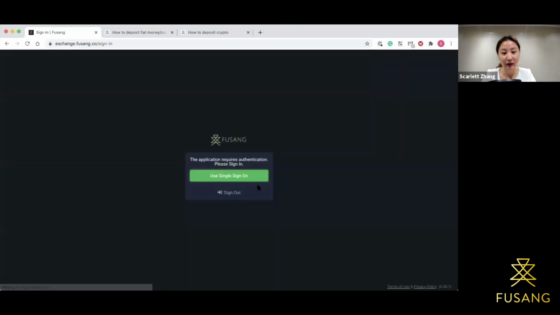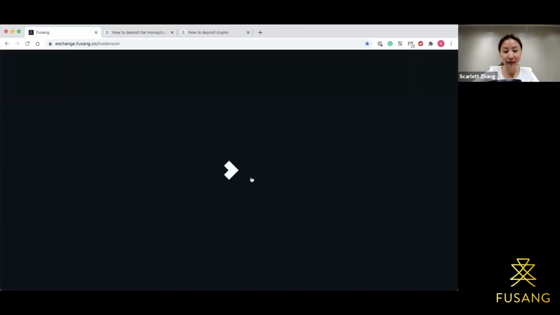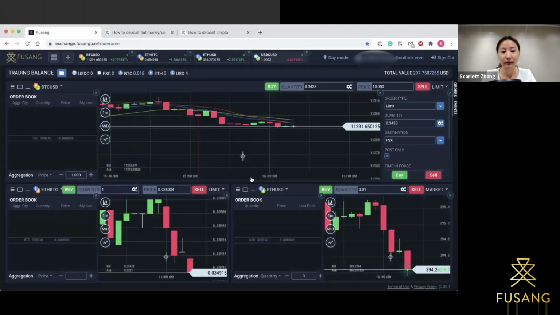As you can see, it's a very simple, smooth process. After we log in to the Fusang Exchange, we just need to wait for the interface to arise. Here we go. Perfect. As you can see, this is my exchange interface.